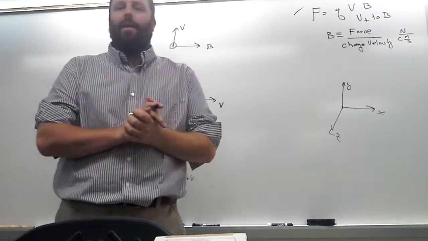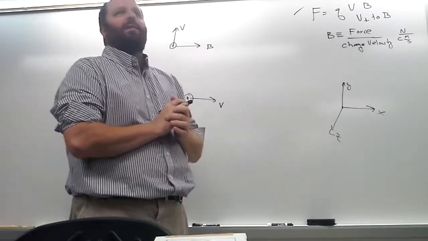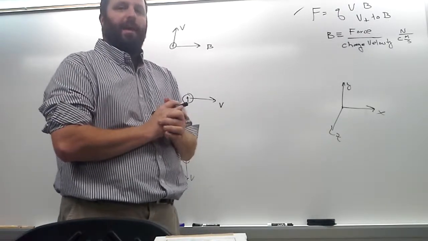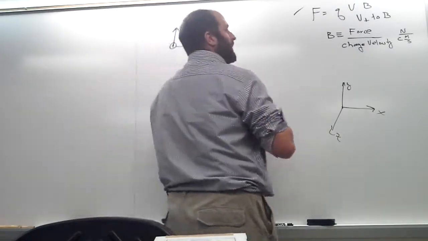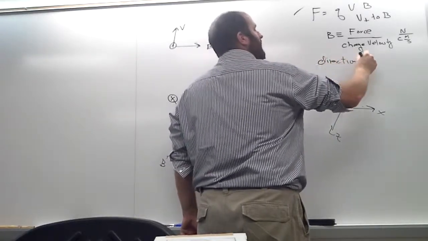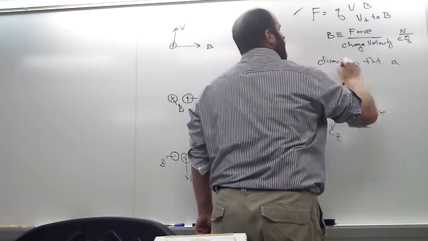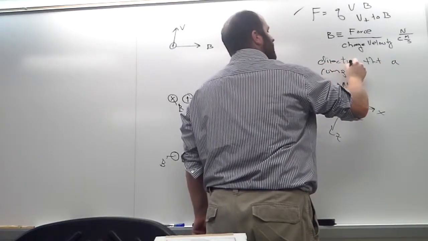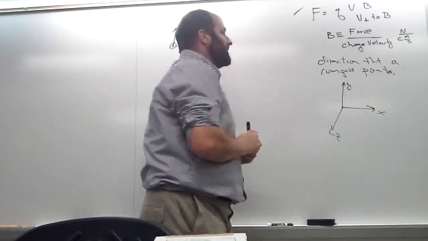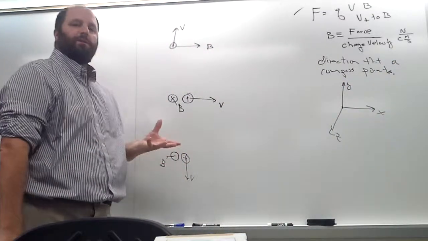And the direction of the magnetic field doesn't have a very scientific type of direction to it. It's defined as the direction that a compass points. So let me put that up here. Direction that a compass points. Okay? So, I'm going to go through these 3 examples.